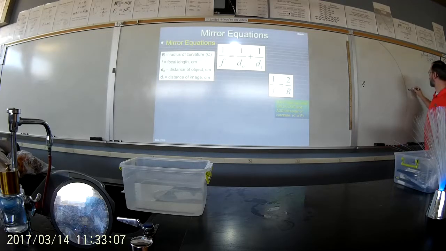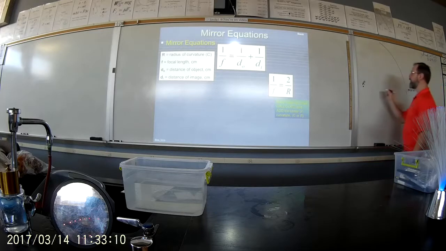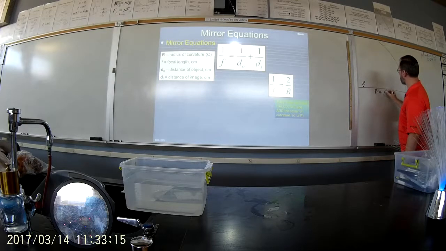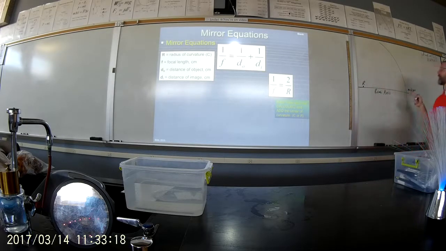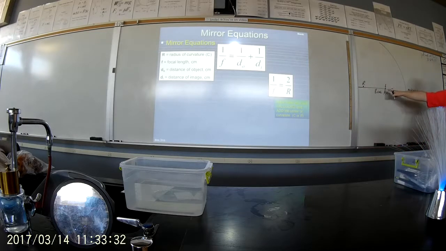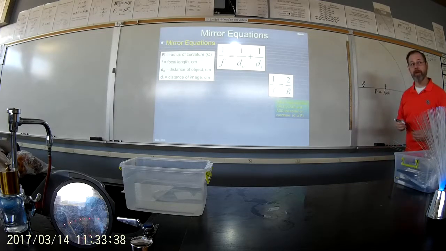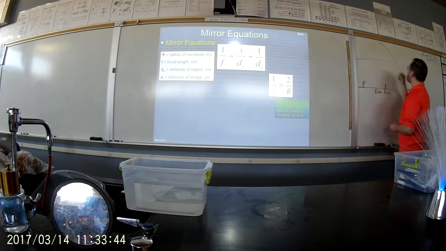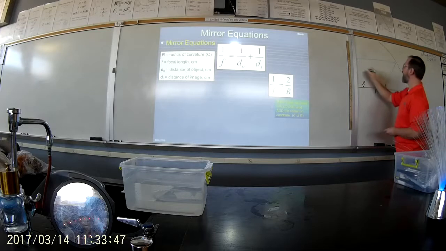This is the mirror. Right here. And this is the principal axis. Okay, that's the principal axis. That's the radius of curvature. Using the formula, if the radius of curvature was that far from the mirror, where would you expect the focal distance to be? Halfway between, on the right. Okay, right there. That would be the focal distance, or the focal point, or the focal length of that mirror. And what's really great about this, especially if you like geometry, is that any ray that comes in parallel and strikes the mirror will end up at the focal point.